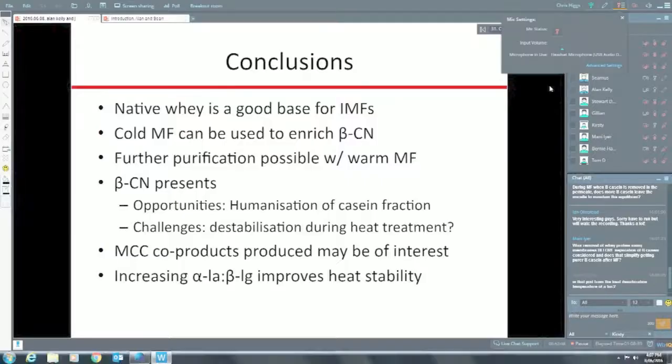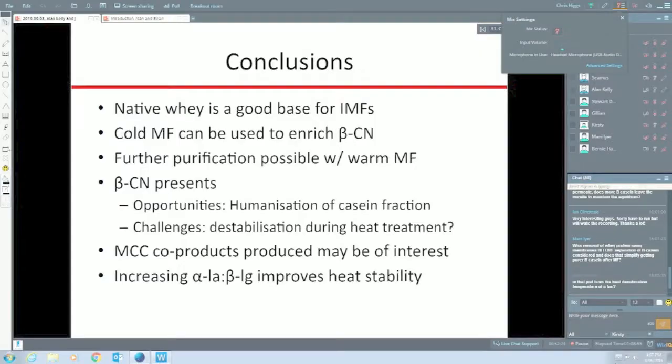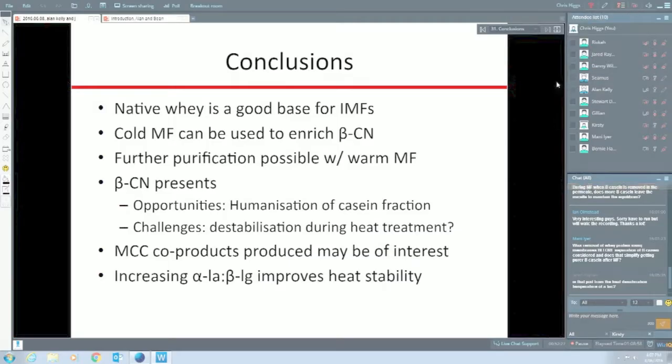That'll be great. Is using membranes before separation of beta casein considered, and does that simplify getting pure beta casein after microfiltration? Okay, so that question relates to the sequence of addition. So removal of whey proteins using membranes before separation. Yes, that is something that has been looked at, and there are one or two publications and patents in that space. One of the challenges with it is that it adds additional processing complexity, and it actually tends to reduce the yield of beta casein quite substantially.